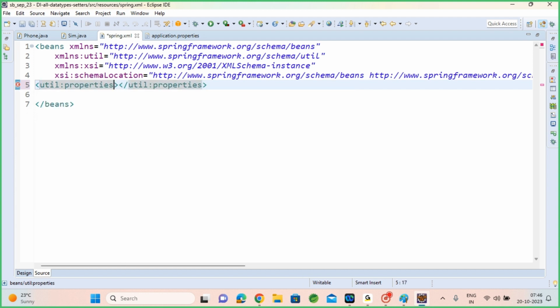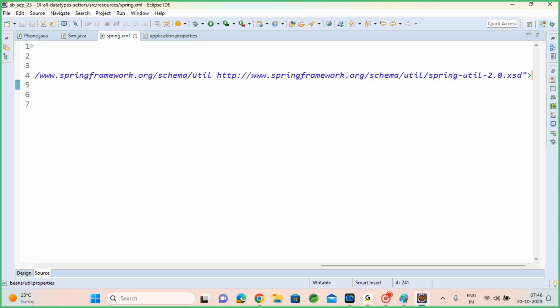So you can give your properties file name, location. It is part of resources, so give resources/application.properties. That's it. This is the simplest way you can load properties.